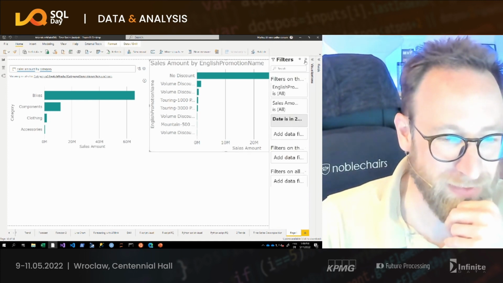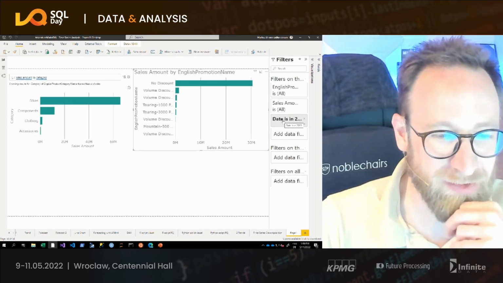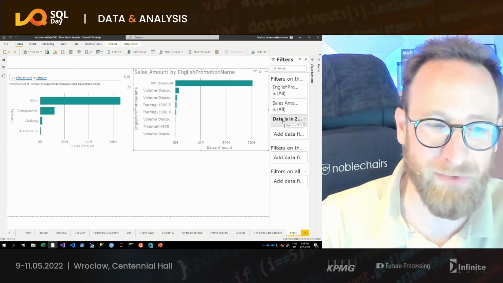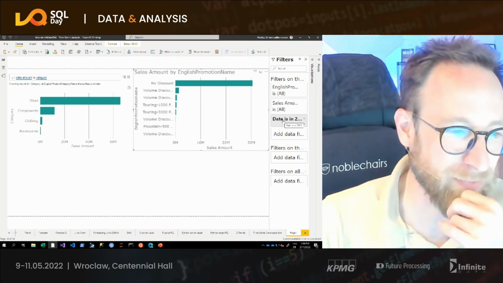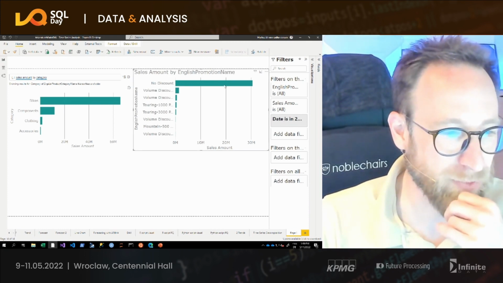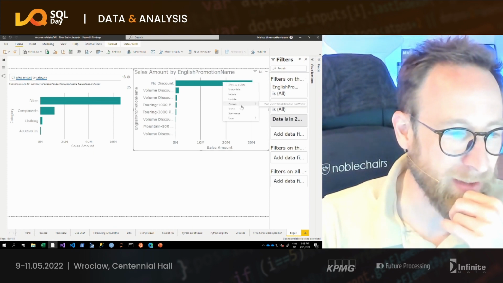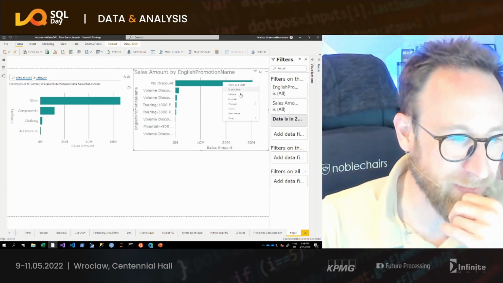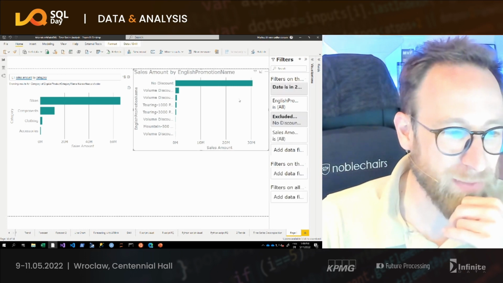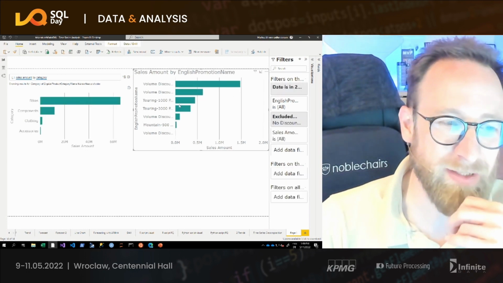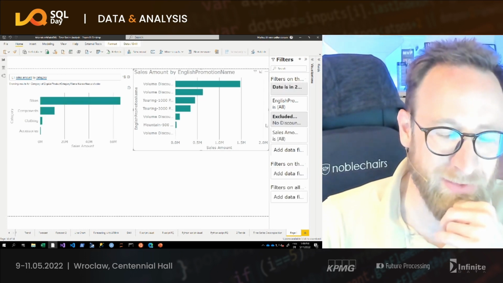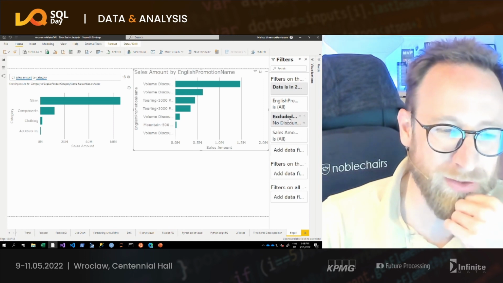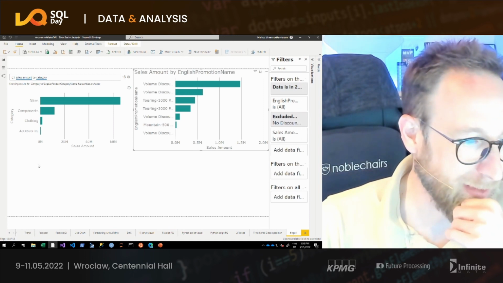And as you can see in the filter section, we now have the date is in 2013. So there's a filter automatically applied by the Q&A feature. I could also right click here and maybe get rid of the no discount because maybe I'm only interested in certain discounts. Then it automatically will add another filter to exclude the no discount section here.